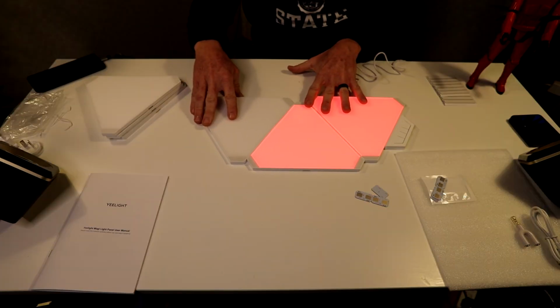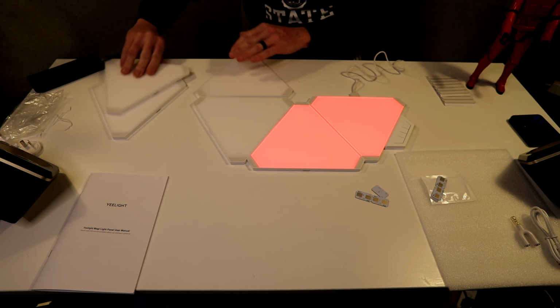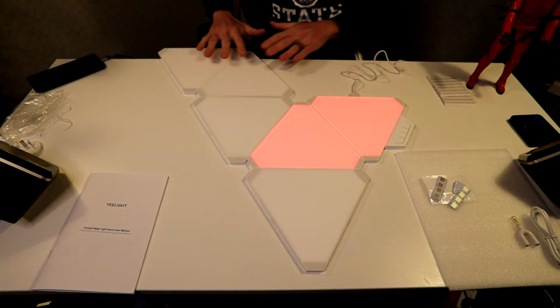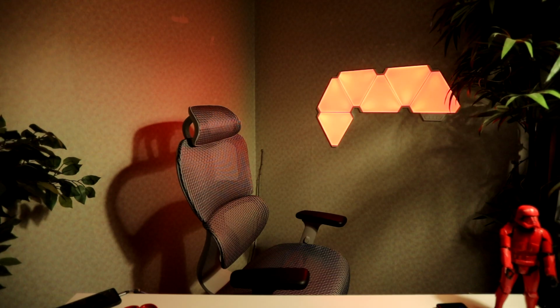I could go this way. I could then drop it down this way and then go back over this way, putting one up top right here. There's so many different options. Well, that looks pretty cool.